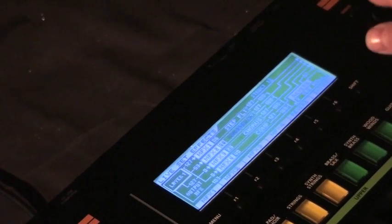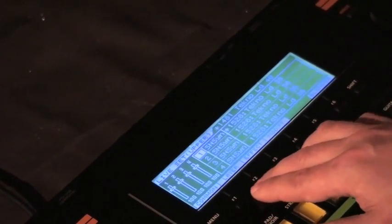Let's have a quick look at the effects as well before I sign off. You've got different mod effects here. You've got low boosts, super filter, step filters going to be applied to each layer, modulation delays, flangers, choruses. Let's just turn the bright off. Slightly annoying.